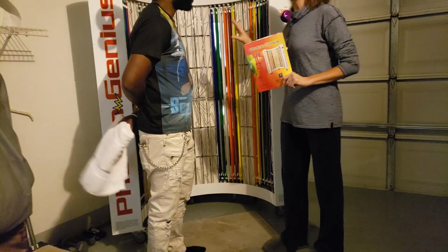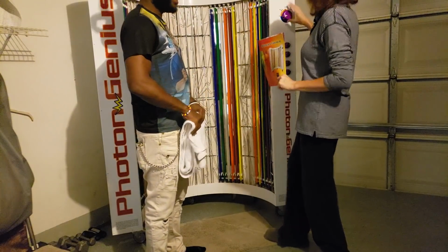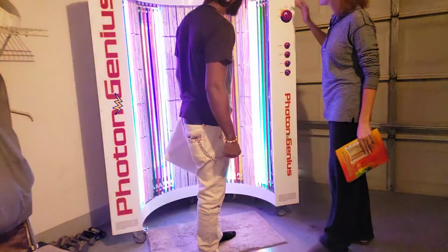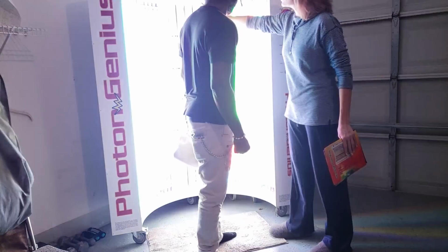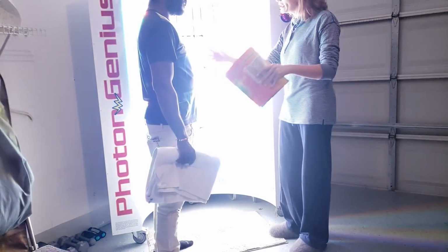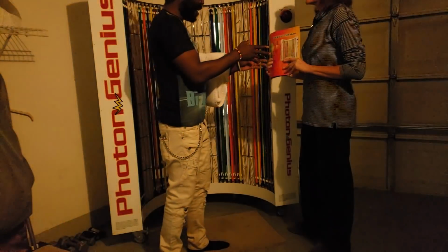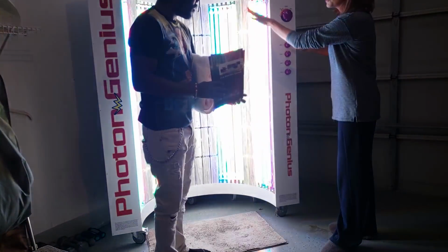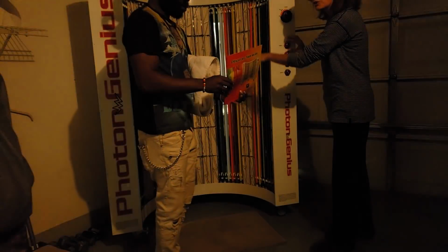So we're going. This is going to be like a disco. It's going to be lights flashing. You turn it on. Hey, so look at it. Okay. So I've got the all on. So we've got lights and heat. These are infrared bricks. Infrared penetrates your skin. We've got mid, near, and far infrared bricks that are going to go into you, into your muscles. Deep penetration. So these are our zones. These knobs over here will control how hot or cool you want it.